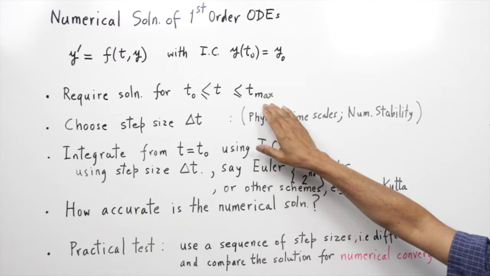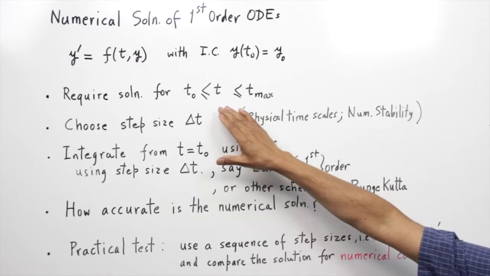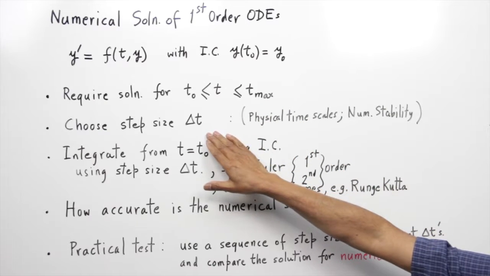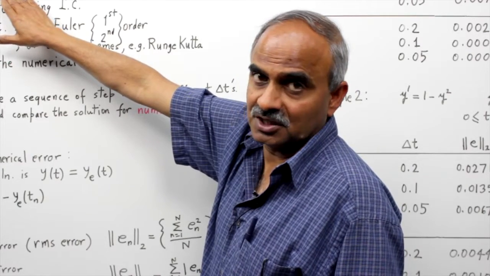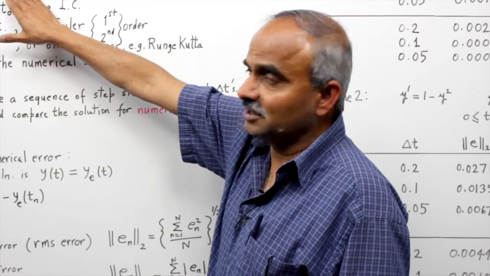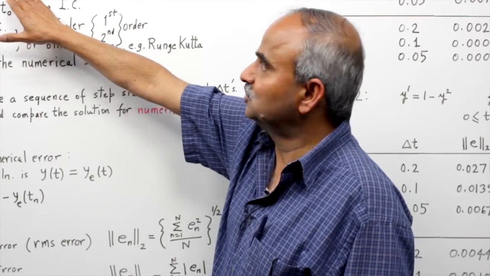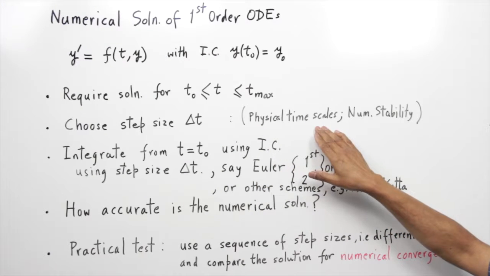And so now we want to approach it numerically. In order to go over this time interval, we think about discretizing that time. And so we want to choose a time step delta t to start the numerical integration. We should think a little bit about the problem before we decide what step size we want to use. And so, considerations of physical timescales that are involved.